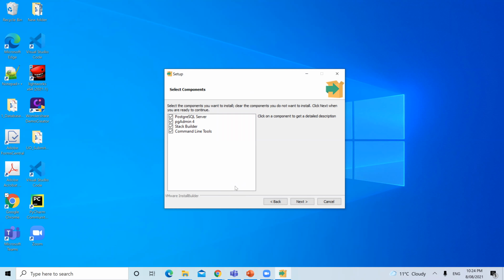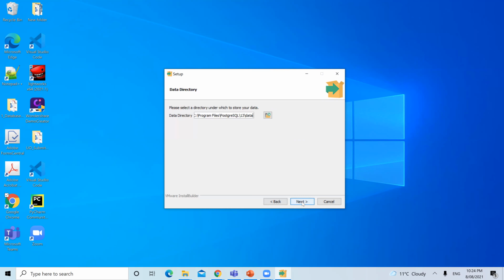In here, we need to uncheck the Stack Builder, then click next, then click next. For the password, make sure you remember the password you entered.